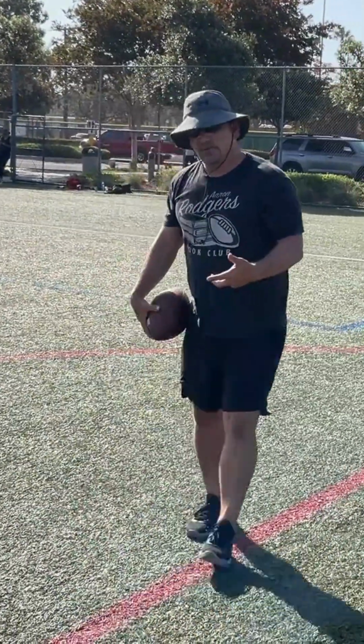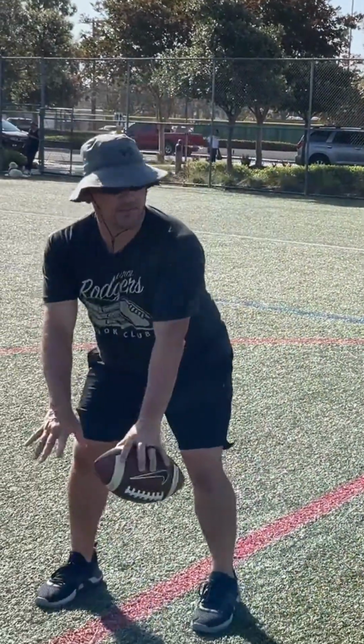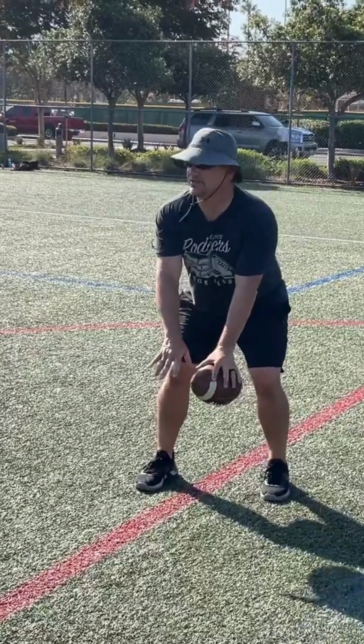And then we flip it around, then we come back and we do the second step of a 3-step drop, with the reach phase: open, reach, crossover, okay? And then we're going to stick the landing. We do it to the right, then we do it to the left.